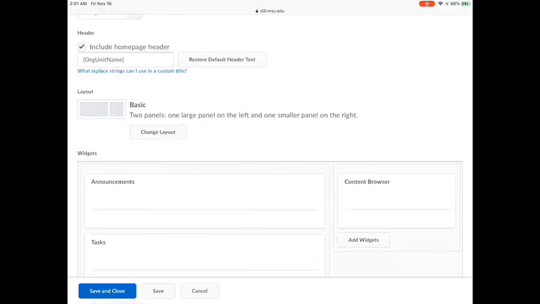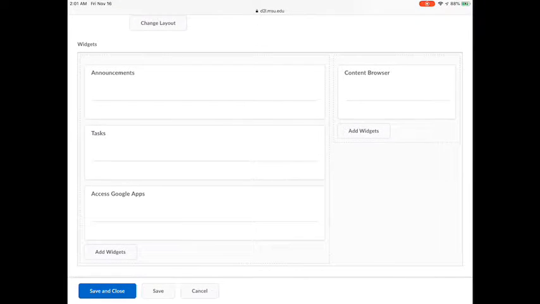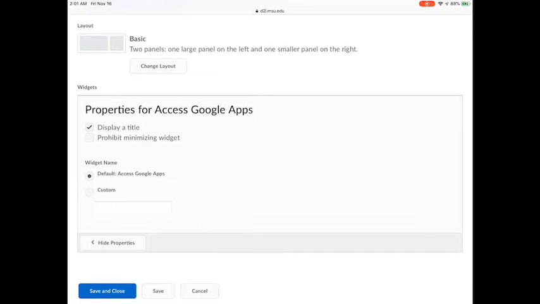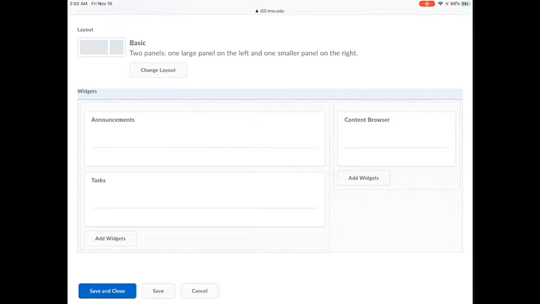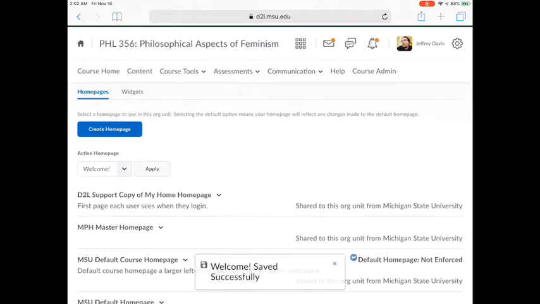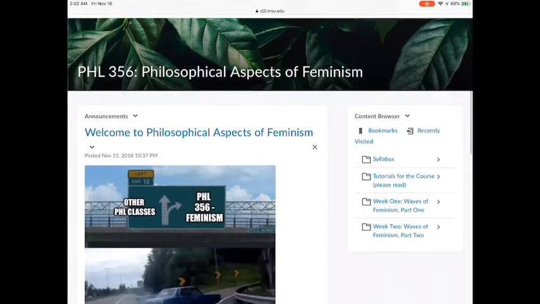I like actually the condensing of information there. I don't like the way it's crowded. And in fact, I have this old idea of Access Google Apps. I don't really need that, so let's go ahead and get rid of it. Let's make it clean. That way we can get things a little bit more simple, because the simpler it's going to be, the easier it is for the students to catch on to what's going on.